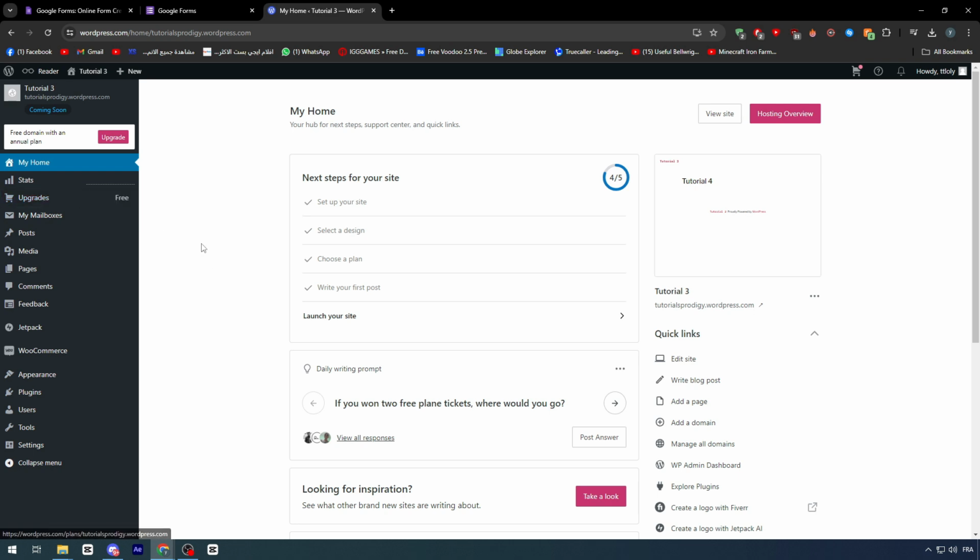Second thing is to own a WordPress account, which can be created very easily, but the other thing you need to know is that once you create your account, it's not the end of the task. You actually need to pay a couple of dollars to upgrade your plan to the premium plan in order to get access to plugins.